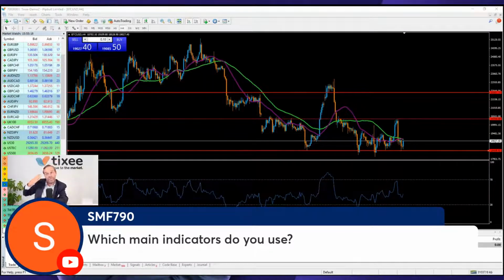I'd be totally open. I do tend to use moving averages, occasionally the RSI, but realistically, what I tend to use more than anything else is price action. That's why I often have a lot of lines on my chart. It's where I try and identify potential areas of interest where people have been buying from and selling from.